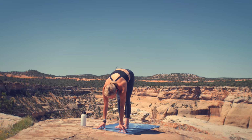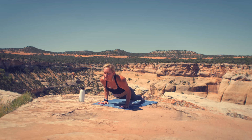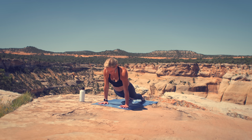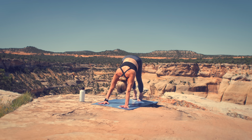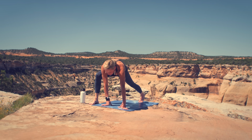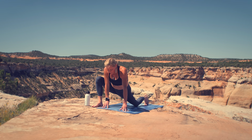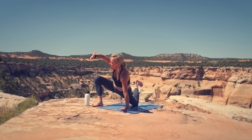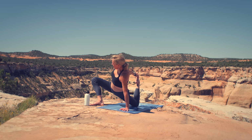Halfway lift. And then make your way back to downward facing dog. All right, let's lift that right leg again. This time, step your right foot to the outside of your right hand. For a wide-legged low lunge, we're just gonna take a couple stretches here. Release your left knee down to the floor, bend your left leg, reach around, take hold of your left foot with your right hand. Draw your heel in.